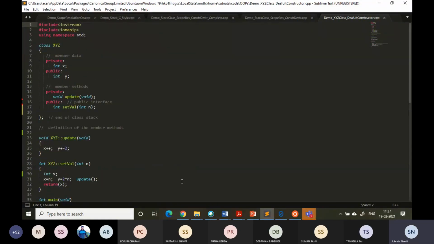If that is the code, will it work? What is missing here? Can you hear me? Yes, sir. So will it work? Just look into the code and tell me. We are trying to create objects here, or maybe dynamically allocated objects. What is missing here? Will the object be constructed if we run it?